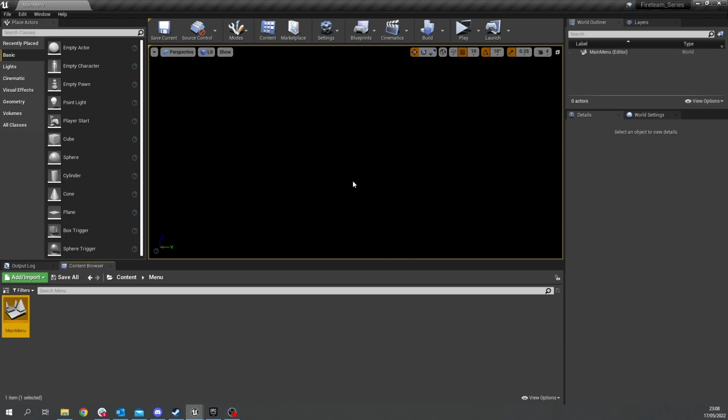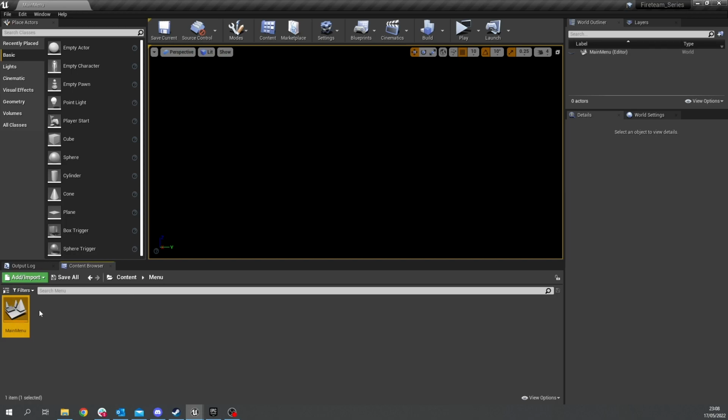Now if you wanted to have some nice backdrop to it, maybe a level of a game, you're more than welcome to. You can put whatever you like in here. It could be a duplicate of the level, totally up to you. But we're going to leave it black for now. We're not going to go through that at all, but if you want to, the option is there.